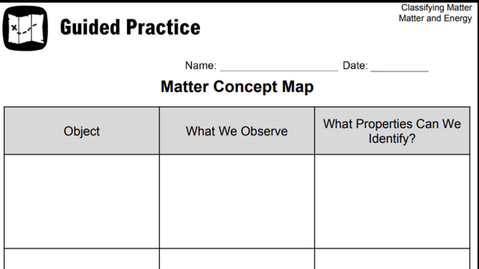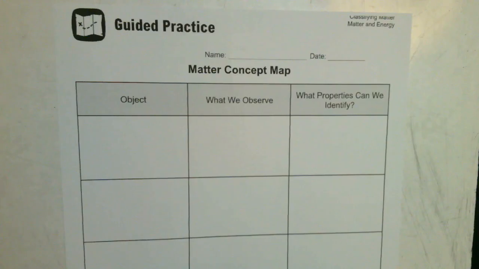Before I leave you guys today to get exploring on your own, I want to talk about our guided practice, our matter concept map. Grab your matter concept map as we fill out the first top boxes together, and then you guys will be able to explore and fill out the rest as a group, class, or individually. Okay, scientists, so we are going to fill out something called a concept map. A concept map is a type of graphic organizer that helps you organize your ideas into different categories.